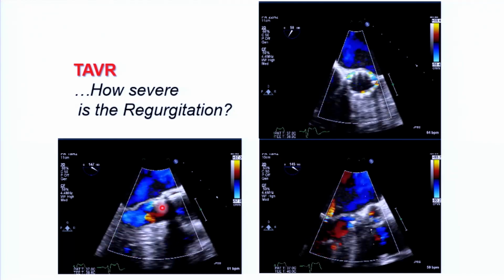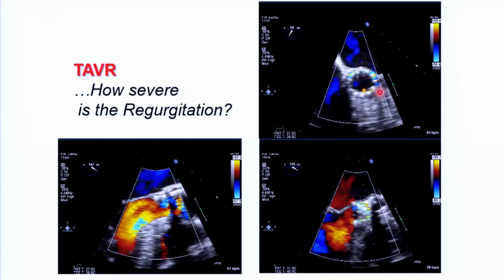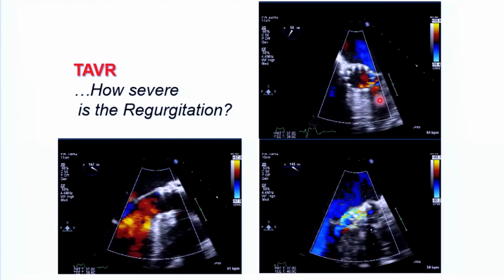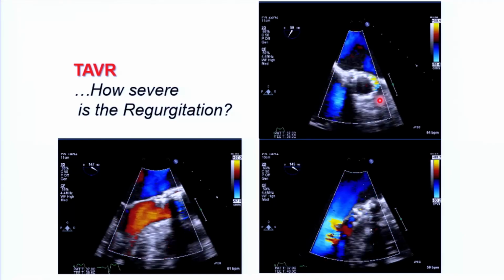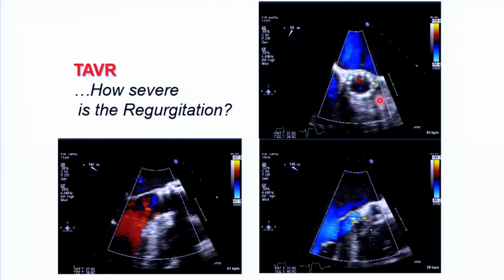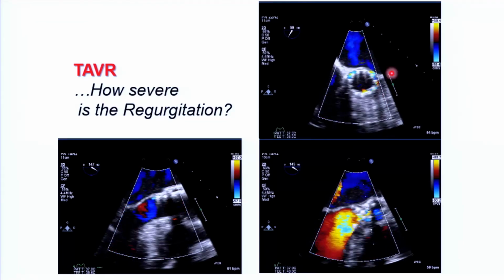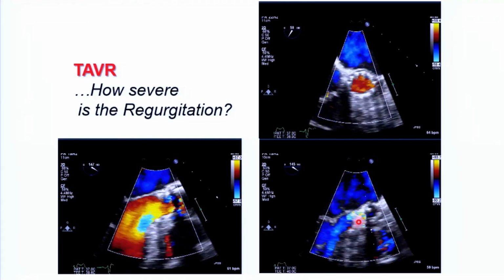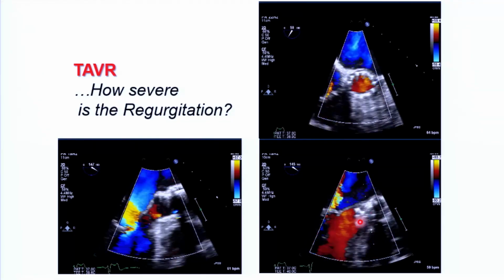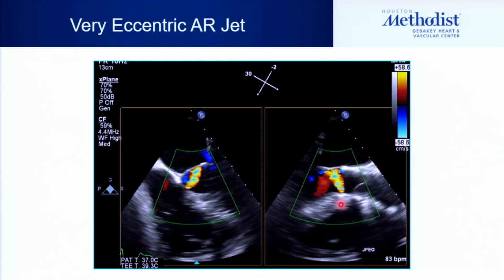Some of the issue of TAVR is, as opposed to a surgical dehiscence of prosthesis, it could be multiple areas where the apposition of the valve may not be as good. So that's from the start, from the initiation, as opposed to a dehiscence or a suture abnormality or an infection occurring in a site in a prosthetic surgical valve. So the jets may be very eccentric. At times you have to go in different planes to be able to see them because they're all around the circumference of the prosthesis itself. They could be as eccentric as you could see right here.